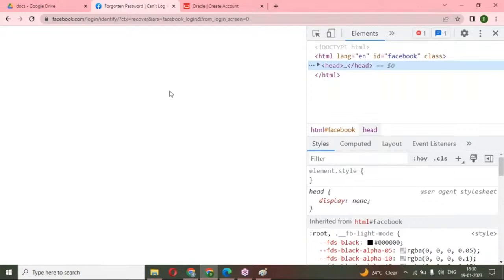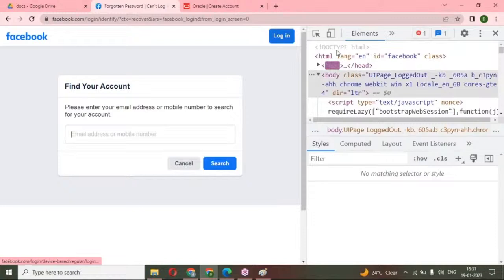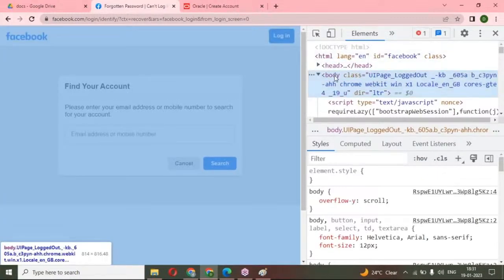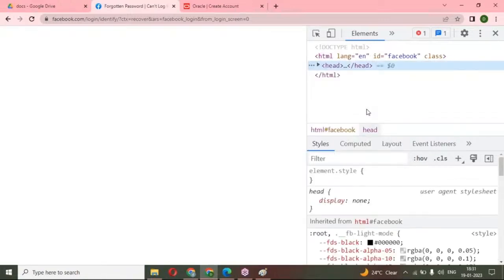Inside this head, we can write the proper alignment by using the style tag. Style tag we use for writing CSS code. Script tag we use for writing JavaScript code. Now if I refresh, you can see doc type, HTML, head and body. If I remove the body part of my application, just delete this body, the output will be like this.